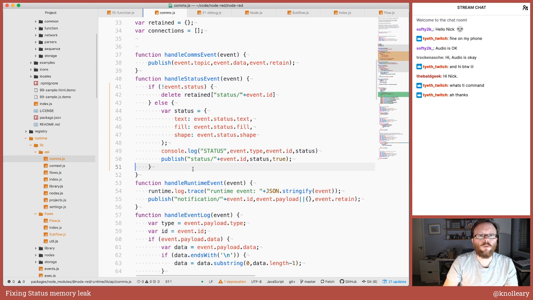So what we can do is actually something far more useful. I'm back in the comms module where we handle the status and where we do the publish with the true.